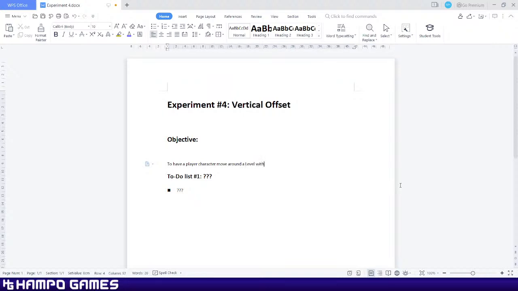A level with vertical offset. Well, depending on the height of a tile. Add to that later on, I suppose. Let's see. Run level, vertical offset depending on the height of a tile. Players can move up slopes. Oh, getting a little bit ahead of myself there.